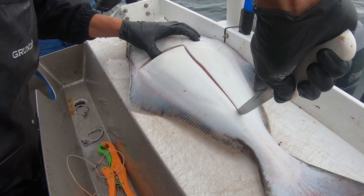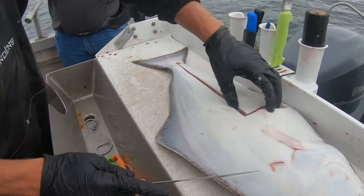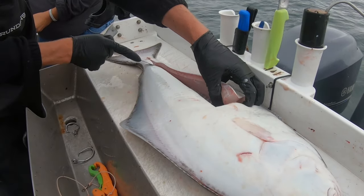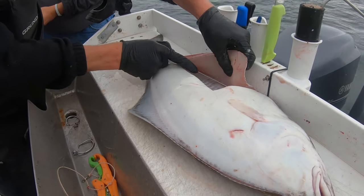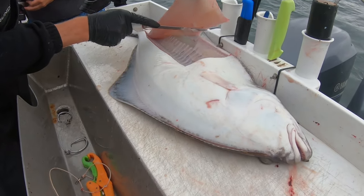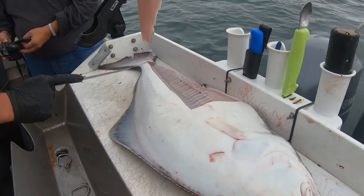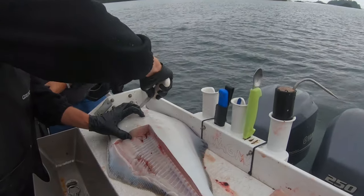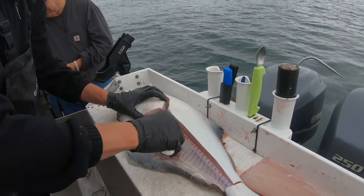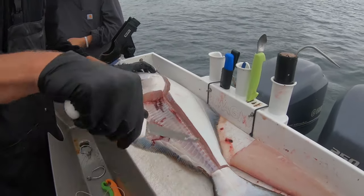You cut right down that lateral line all the way down. Always cut off the small piece of the halibut first where the guts are — just run your knife down and follow the bone at about a 20-degree angle. These actually have good bones so they're a pretty easy fish to clean. All the way down — looks like I might have a little bit of bone there so I'll take that off. That's one fillet, and now we'll just keep following it all the way down until you hit that backbone.